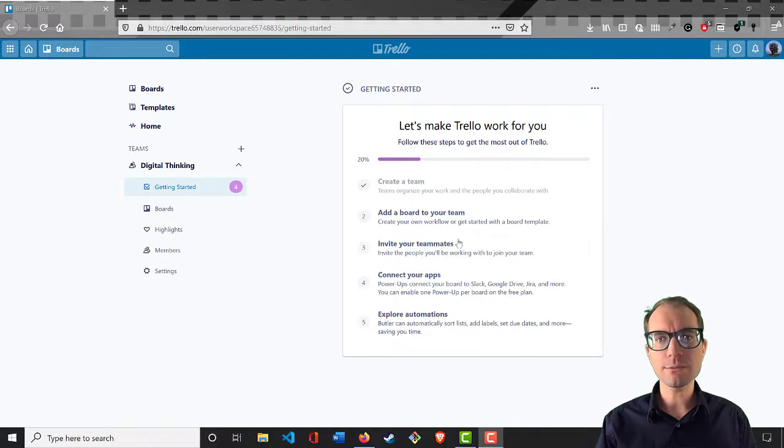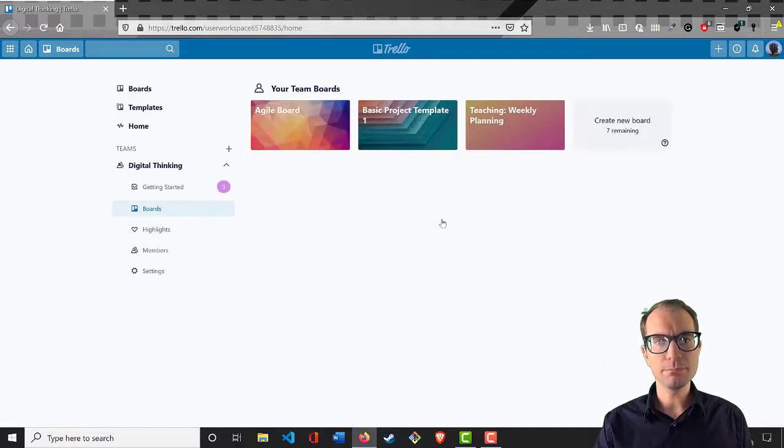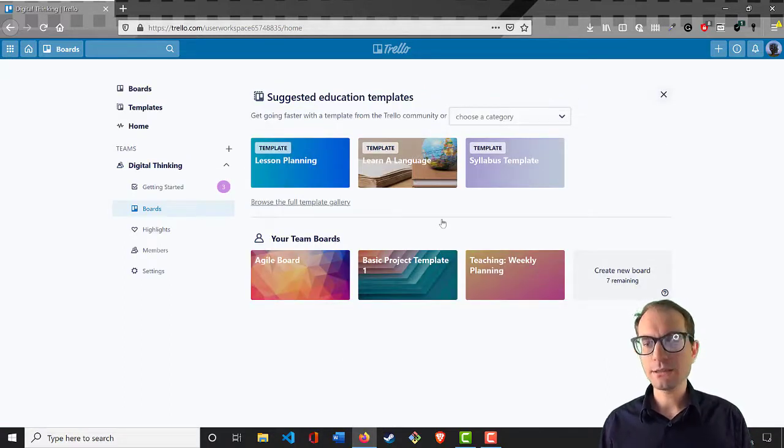It's a free program to use, although of course there are some limitations in what you can do as a free user. And the main thing to do is to set up a team. Once you set up a team within Trello, the next thing that you can do is add a board to your team. Now, these boards are really interesting. They're good ways for you to keep track of all of the different tasks that you need to complete in order to finish whatever project it is that you're working on.